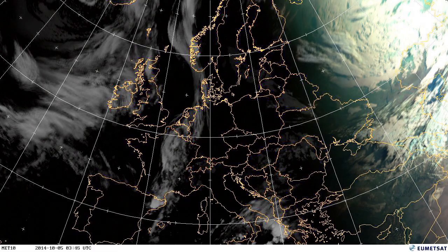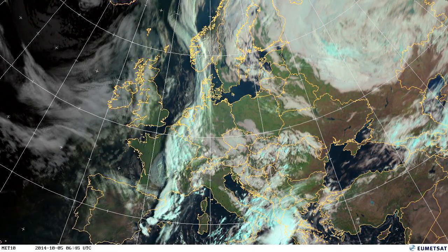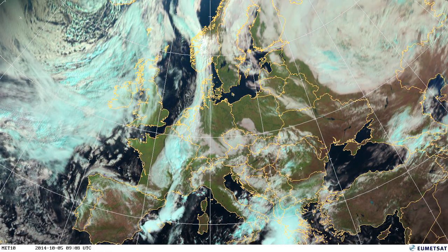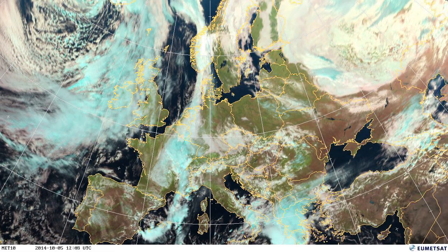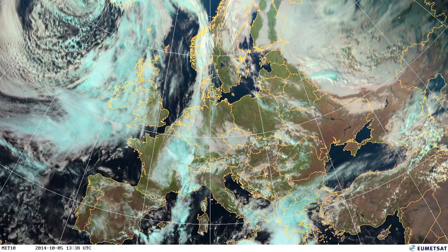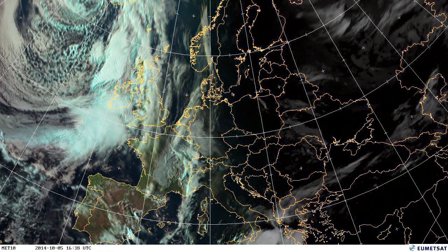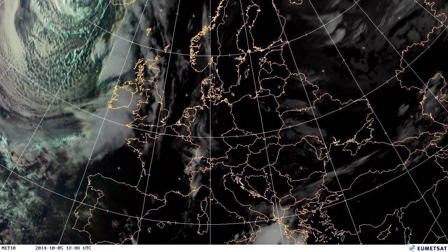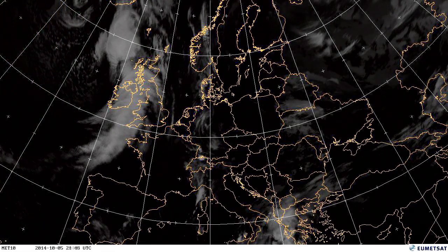As we move into the fifth, this system coming in off the Atlantic brings plenty of moisture, with really quite high rain to Ireland at this point. As that system keeps going, it'll bring more and more rain to most of Europe. That system keeps progressing, and by the morning of the sixth and into the seventh, that same system is bringing a lot of rain, this time much recorded in the south of France.